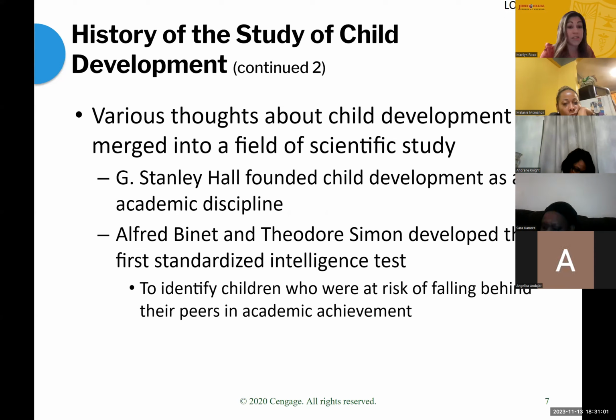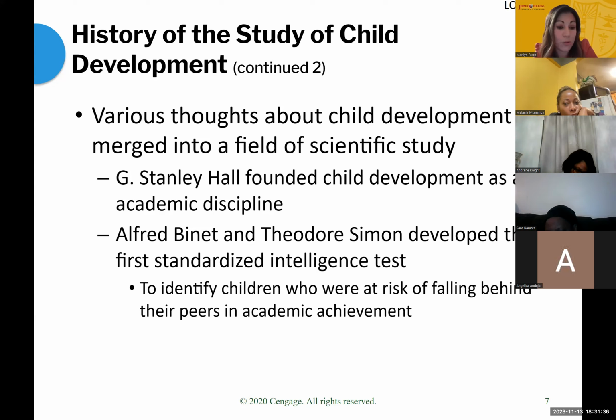Then we had other theorists jump in, right? And so basically when they passed these laws, they said, no, children are not allowed to do manual labor. They need to be in school getting an education. And these laws made parents take them off their farms and put them in school and take care of them properly. And parents didn't know that that was what they were supposed to do because it was a tradition in the family.